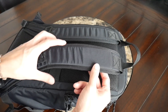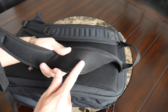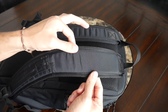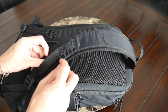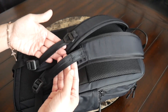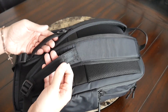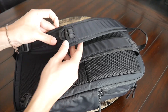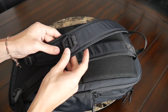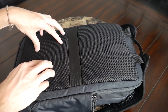Looking at the straps and back paneling — so far the bag has been pretty comfortable to wear. The straps have a nice amount of padding that's soft right out of the box, with a meshy material on the inside to help prevent moisture from building up. The straps also have a nice width to help prevent the bag from digging into your shoulders when packed out. On the shoulder straps you have rails that allow you to add a sternum strap, though I was a little surprised one wasn't included. I'll have to check if that's a mistake, as many Timbuktu bags do include one. There's also the customary bottle opener on one of the straps, which is not removable but a nice standard Timbuktu addition.